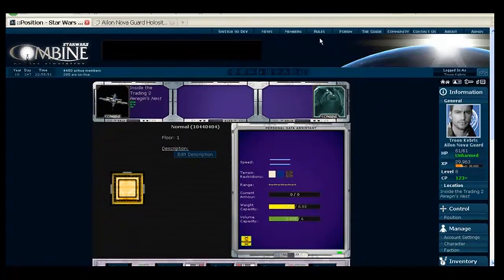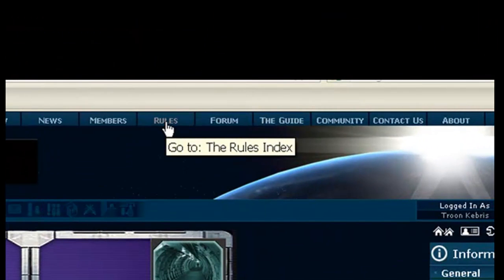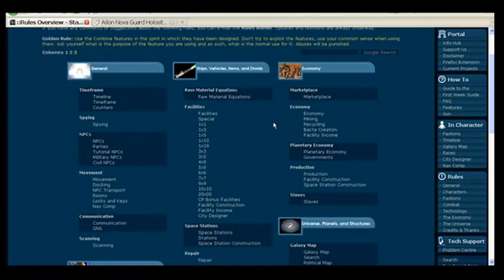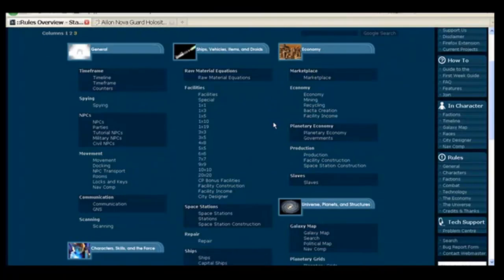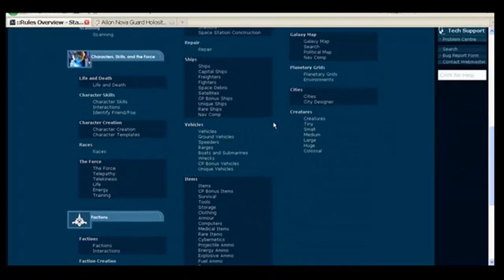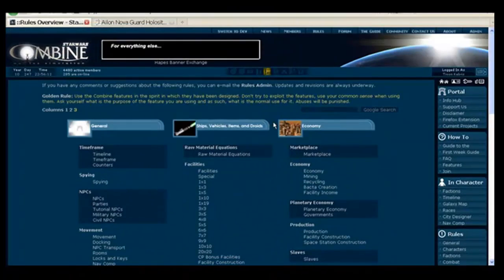Up the top further on that, there's a few items up here that are quite beneficial for new players. Firstly is the rules, and that's all the rules for the different things in the game. So have a look through there. If you've got any questions, give me a yell and I'll do my best to answer them for you. But you can usually find most of the answers you need there. Some of the areas are a little bit confusing, but not to worry. Any questions, we're happy to help.